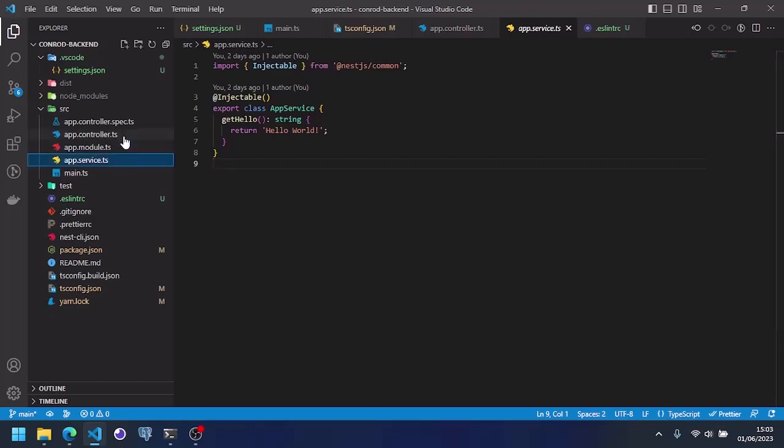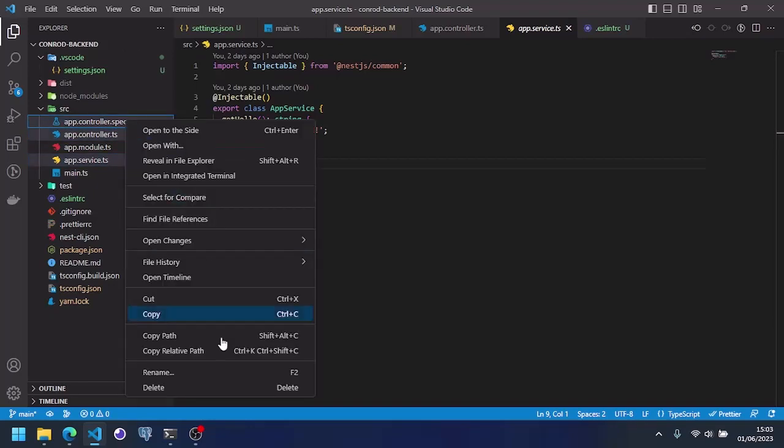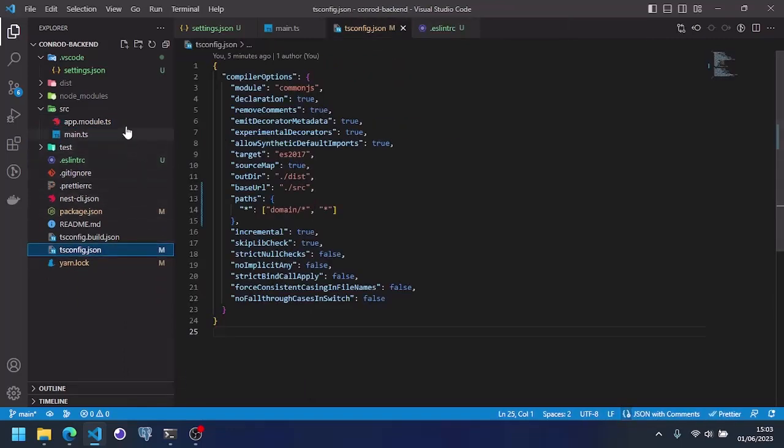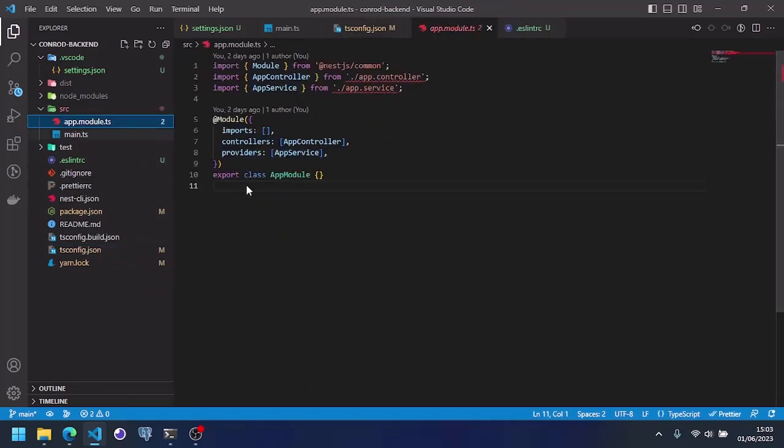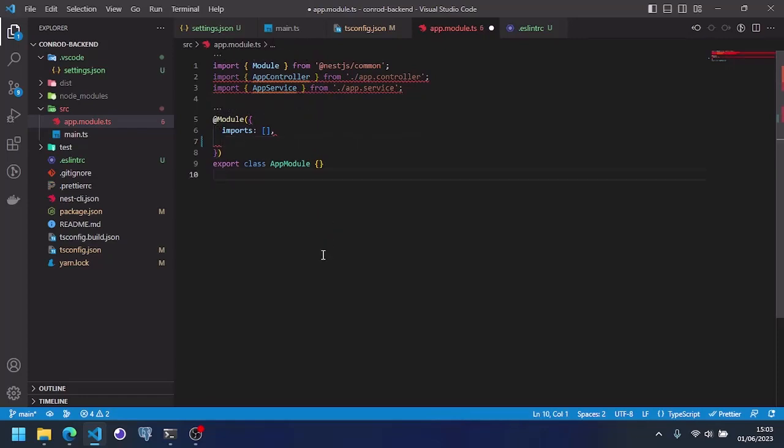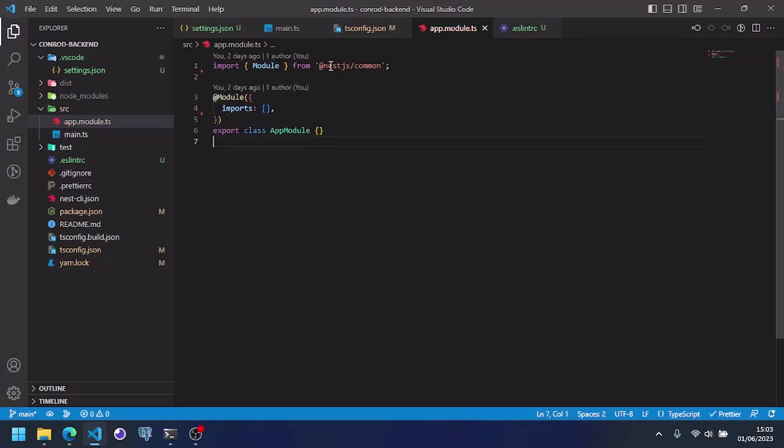Then we can just proceed and delete them. And then in the app module, I can just then delete them from here in these references. And because of the improvement we made, when I save, this will be automatically cleaned for me. So you can consider this just a cleanup.